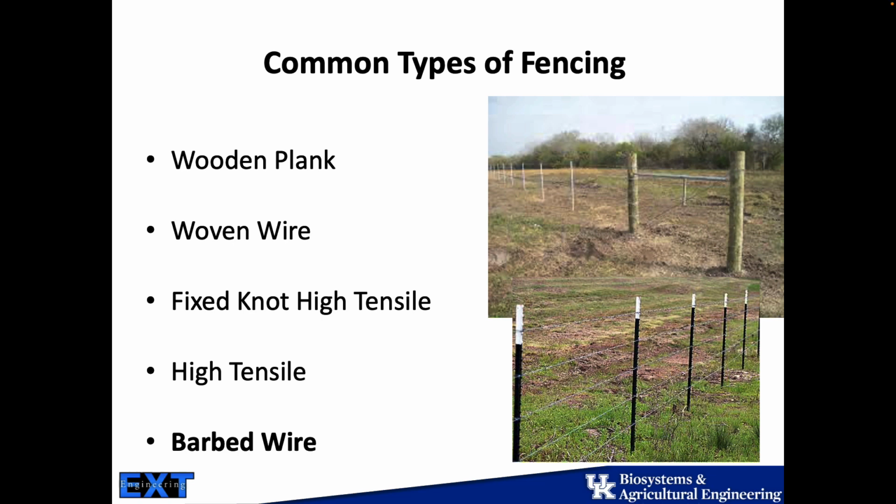And the last one is barbed wire, and I put this last because everyone assumes this is the cheapest fence. The challenge with barbed wire is that a lot of times we need more posts than we do on a smooth wire fence that's electrified. Where I went out to 25 feet, I came back into about 12 feet here on my barbed wire fence because even though that barbed wire discourages them from creeping through, if I give myself enough distance between posts, they can still make it between those wires. Sometimes they like to scratch on it anyway. At least my cattle do, my alpaca don't.